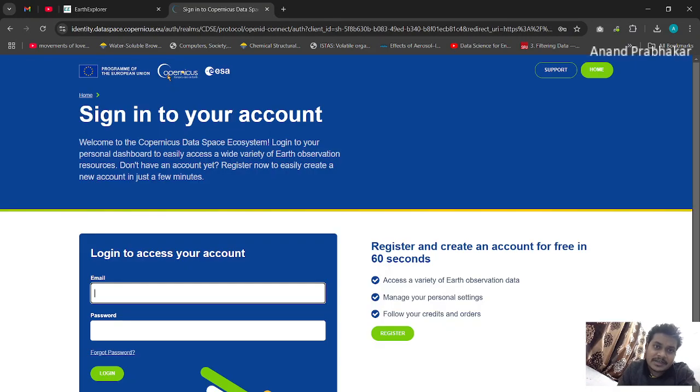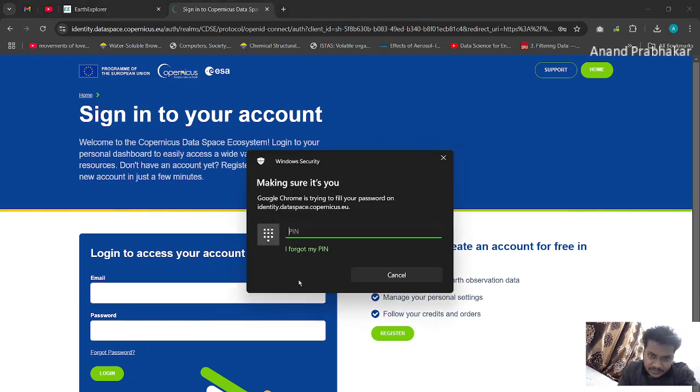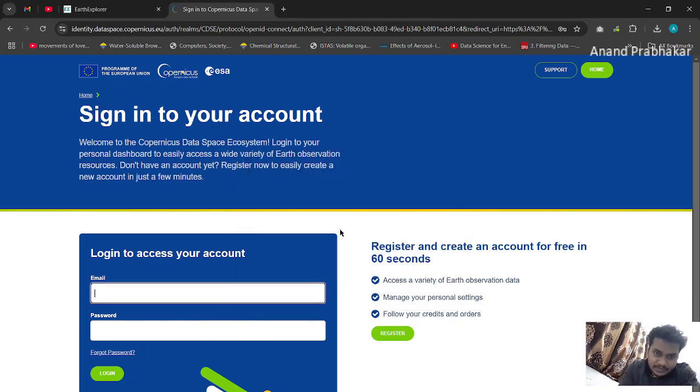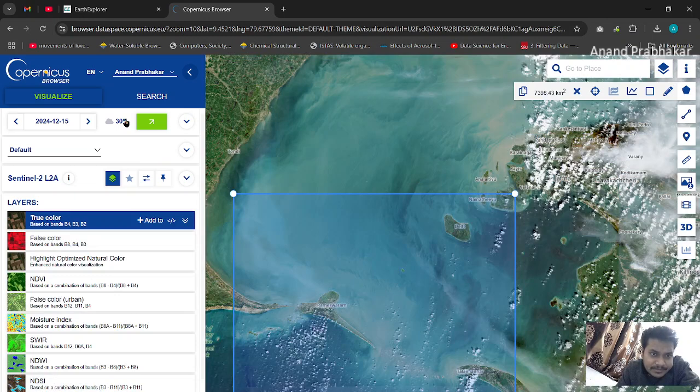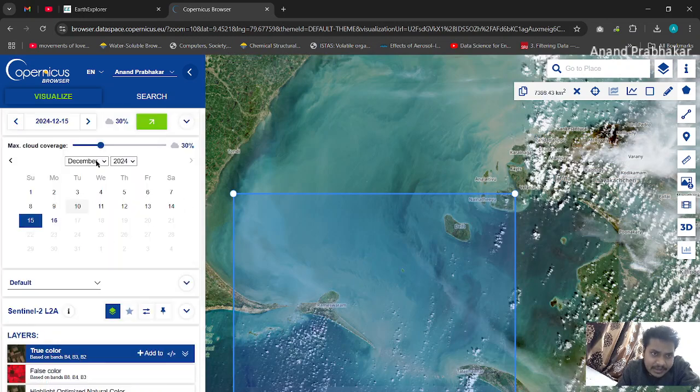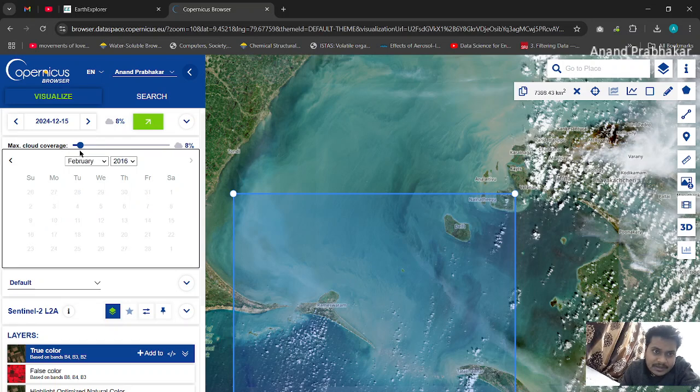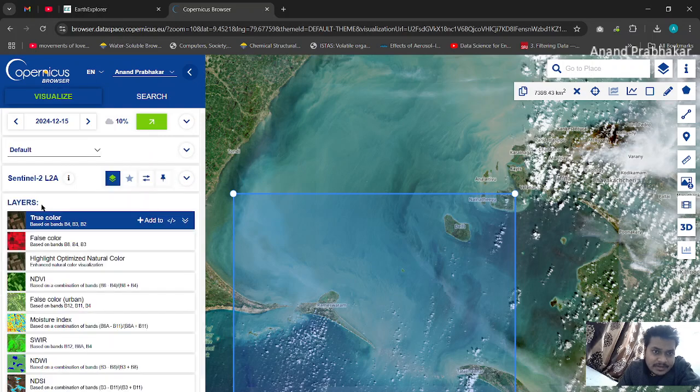I've already created the account. You need to create one. I have logged in and entered my settings, and cloud cover up to 10%. It can be allowed basically.